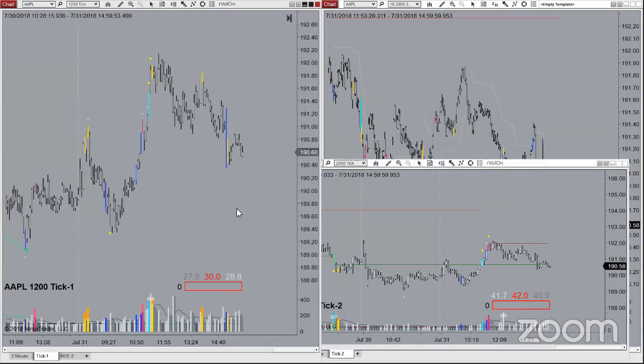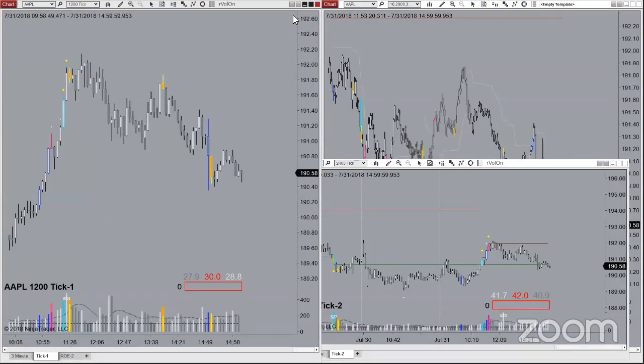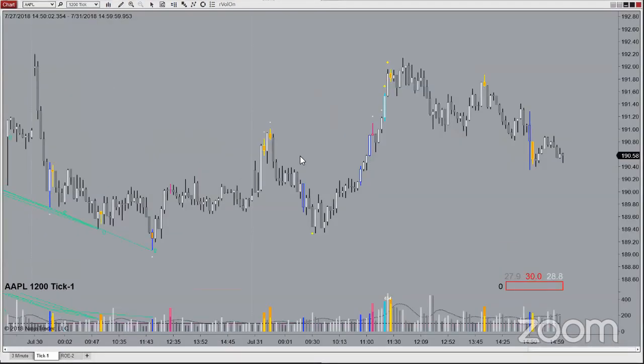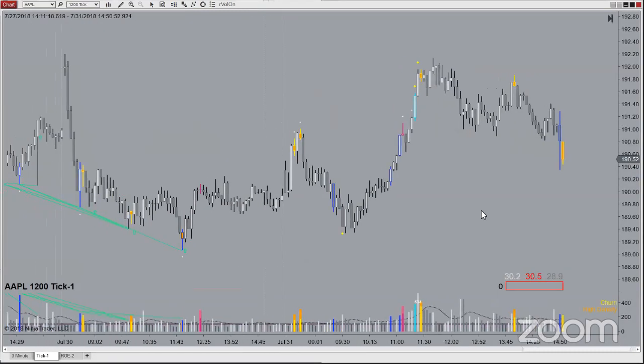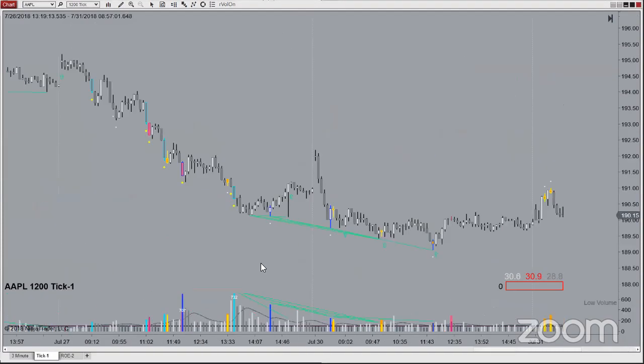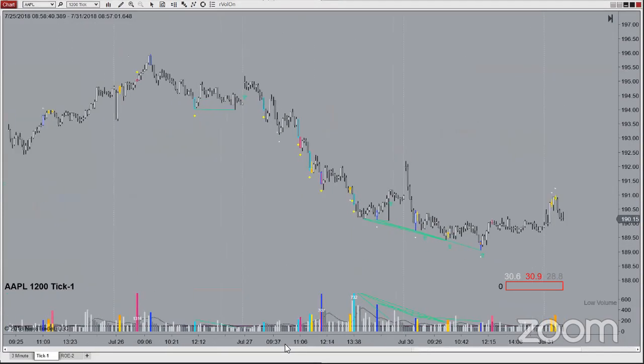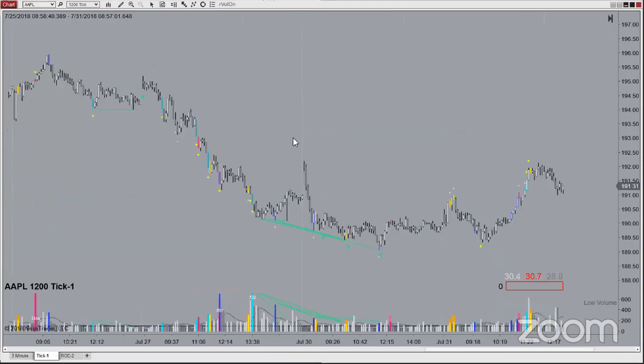Remember I was telling you about that 2-bar pattern? This is relative volume on a tick chart of Apple, and there's that 2-bar pattern right there. I don't know if that's actually the low though, because the ES is cranking it to the downside right now, isn't it? I'm just connecting to the data feed in Ninja 7. But yeah, this is for Apple, and you can use the same chart template for any stock.